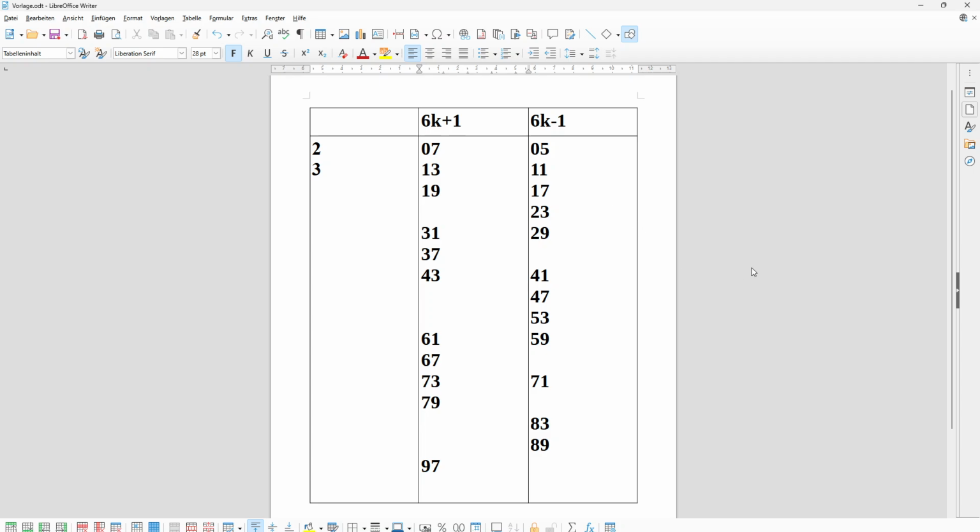So believe it or not, you are already looking at all the primes up to 100. And we started out with a blank sheet, and most of the time we spent with writing down the numbers. This is how easy it is to identify all the primes up to 100.